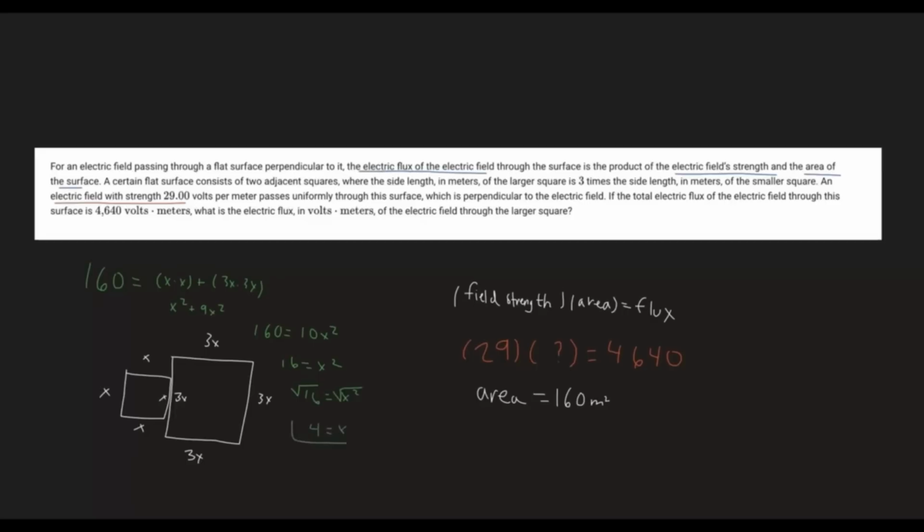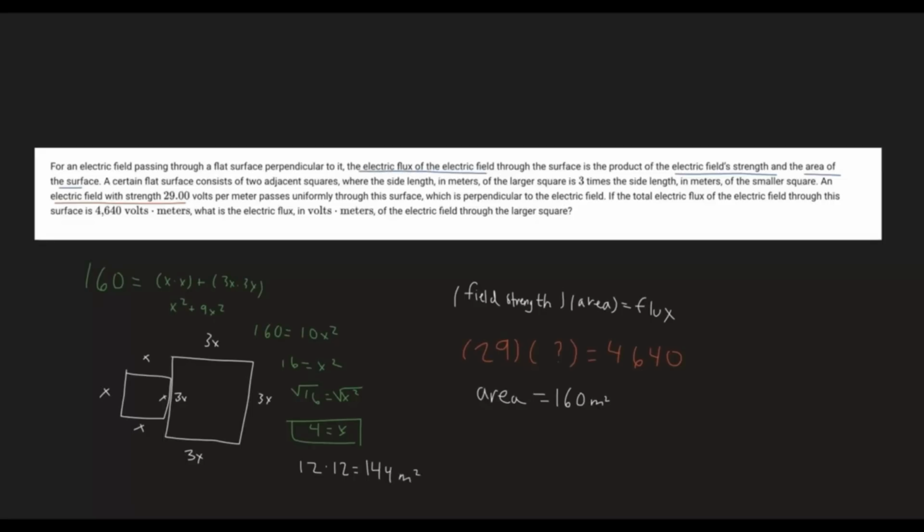So we found the value of x, and that's helpful because now we can plug in a value of 4 for x for the side length. So up here we have 3x, so now we can just have 3 times 4, so we know the side length is 12, so 12 times 12. So we're finding the area of the larger square. So the total area there is 144 meters squared. So now we have the total area of this larger square, right?